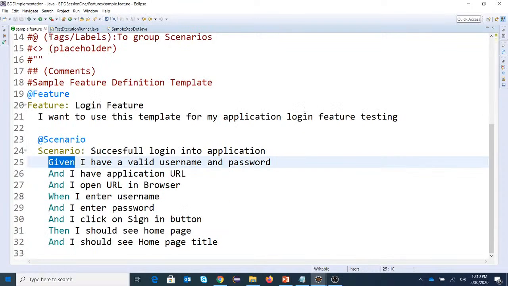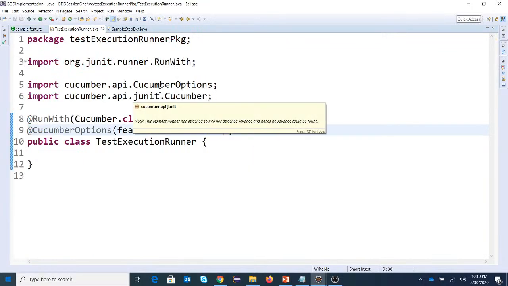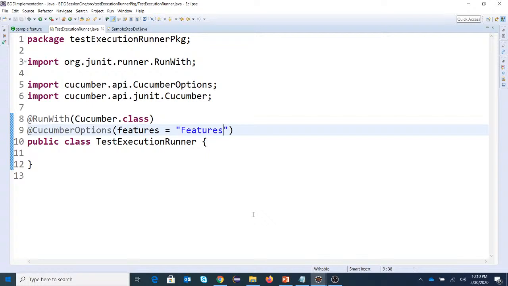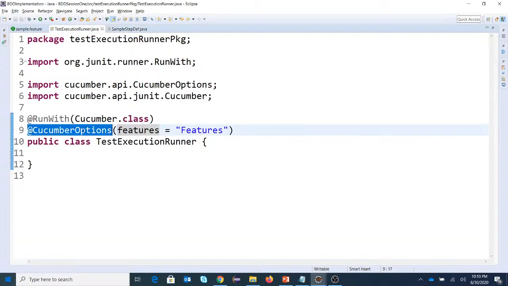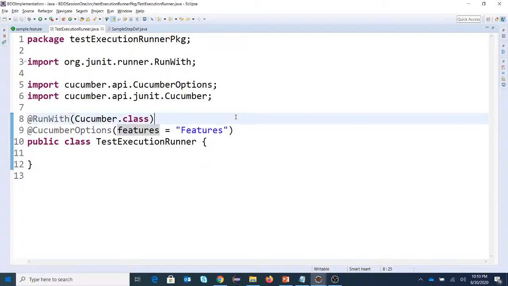I go back in the sample feature in the test execution, and the error that people may make most of the time is they think: we have added the feature file, now we have added the definition file, we have added the test runner class, and we have added Cucumber option for that feature, so now let's run this project.